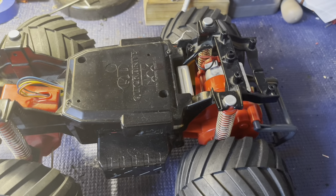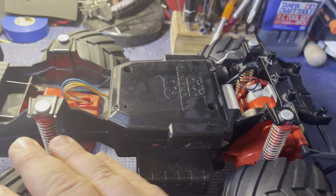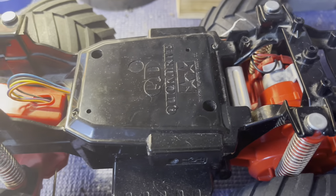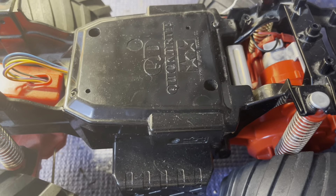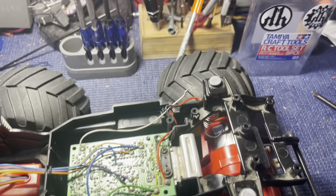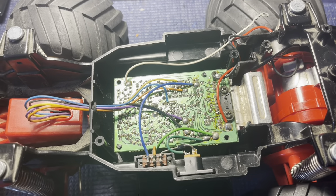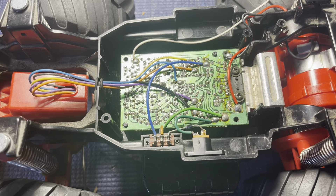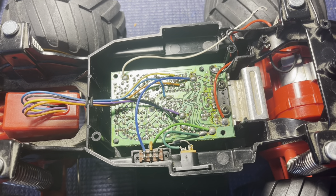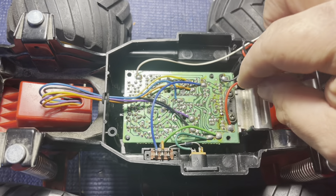I got the body off and we're going to disassemble the front end last. First thing is we've got to take the top off because these have just a printed circuit board on them and I need to get that off. As you can see, we've got our five wires for our five-wire servo, and the printed circuit board powers everything. I'm going to try to maintain the double-A batteries and still be able to use them. I've got the two motor wires here which I will cut.